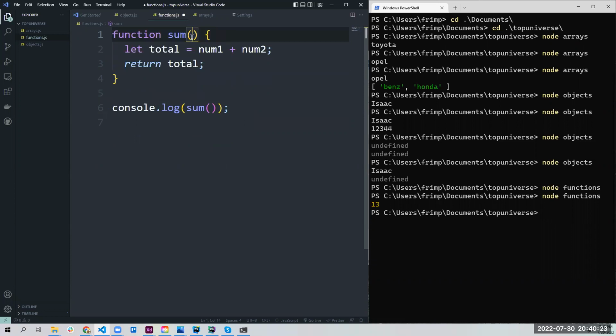The parameters are the variables that we define inside the parentheses. So instead of const num1, const num2, I will just write num1 and num2 here.